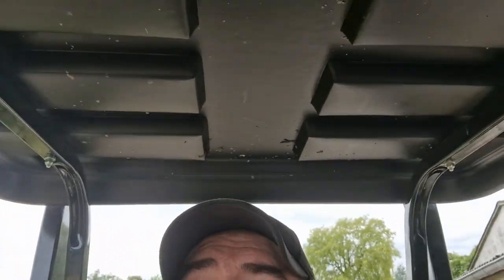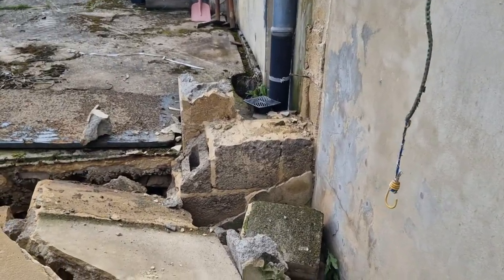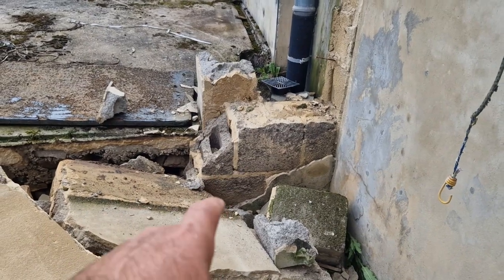All right, I think we got all we're gonna get. The rest I'm gonna probably need a jackhammer for. But it was a wall. It's not anymore. All right, so we got that wall knocked over. Well, more than 90%. I'll show you what I mean. We got a little bit of a holdout. I can't really get in there and get it, but that's a lot easier to do.